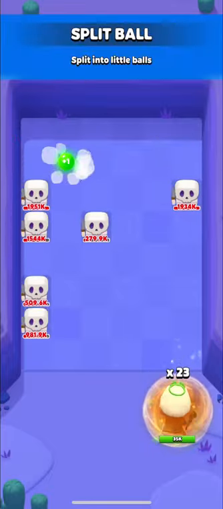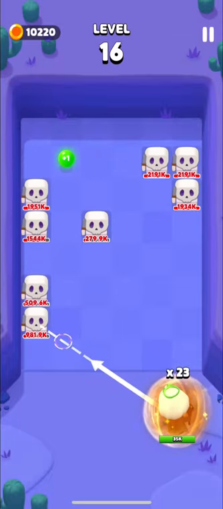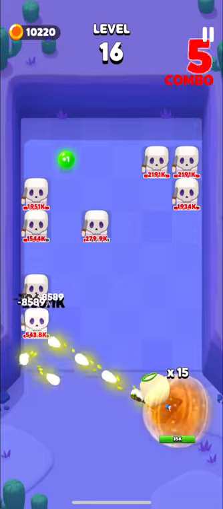Next skill I choose is Split Ball. It is only good when it stacks. It doesn't do high damage or anything else. But that was the best choice I had.